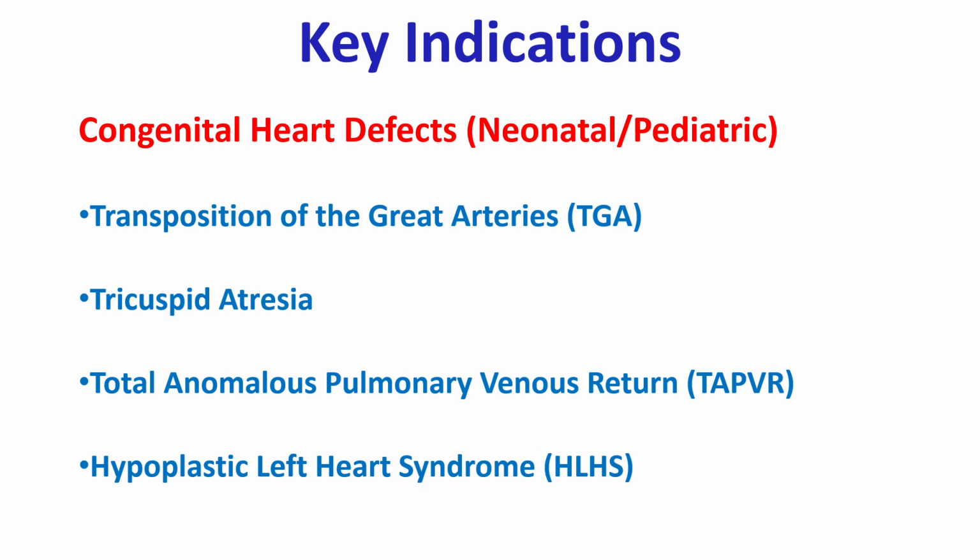side of the heart. Total anomalous pulmonary venous return: necessary when there is obstruction or restriction at the atrial level to allow pulmonary venous blood to reach the systemic circulation. Hypoplastic left heart syndrome: performed if the interatrial communication is restrictive, preventing pulmonary venous congestion and ensuring adequate cardiac output.